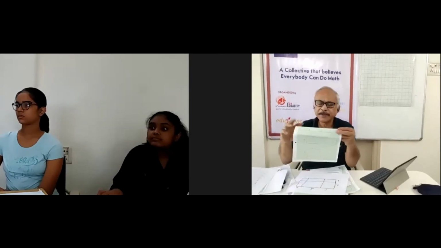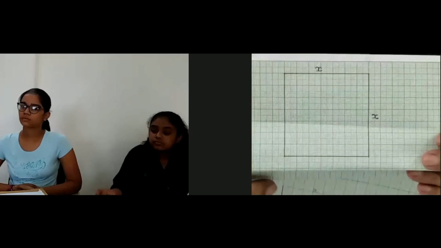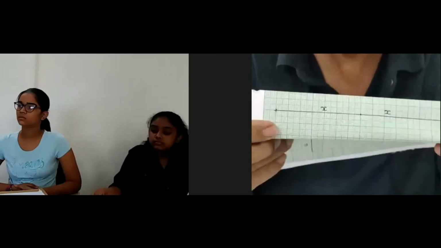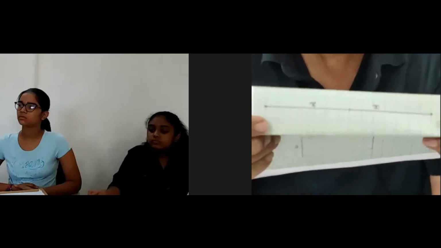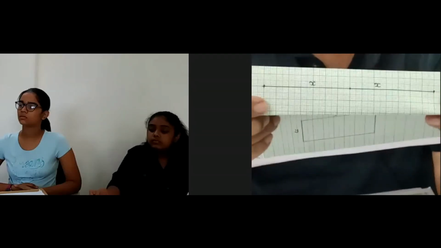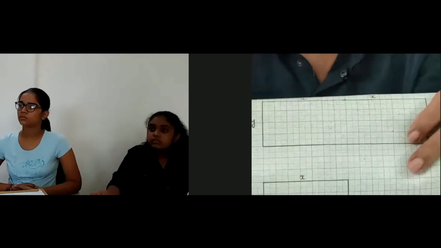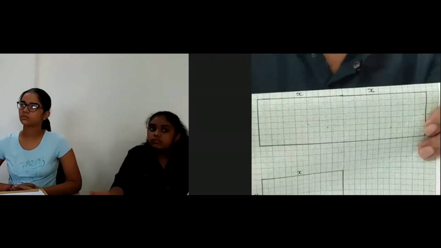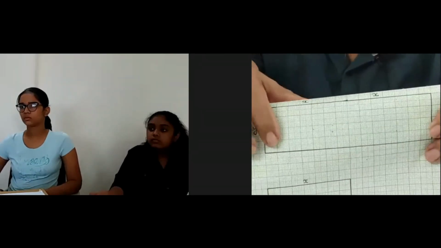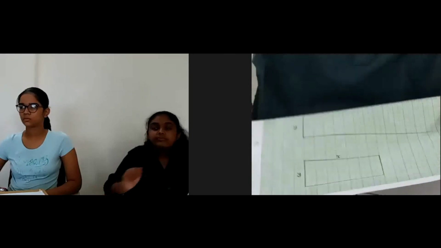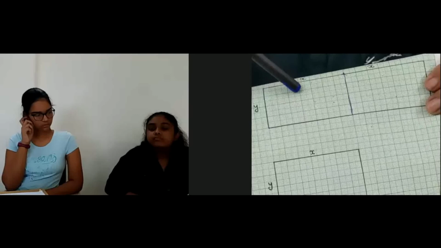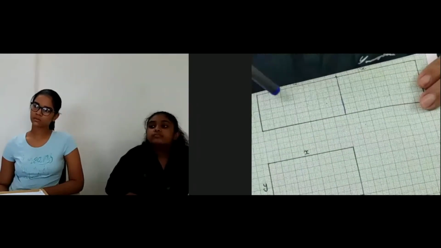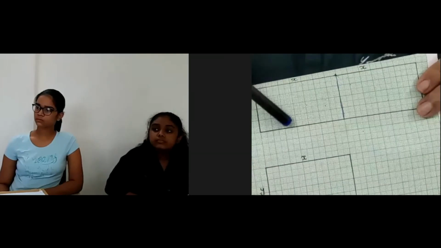Okay, I'm going to show it to you again. This is X into X, which is X squared. This here is X plus X, which is 2X. 2X is just another name for X plus X. Then this here is X plus X into Y. So it is 2X into Y. And I can break that up into two rectangles. I'll just draw the rectangle separate. This rectangle is XY plus XY. So 2X into Y is XY plus XY, which is 2XY.